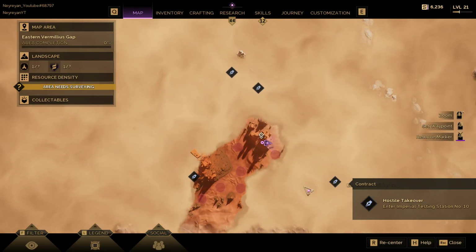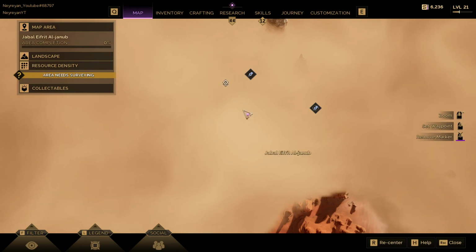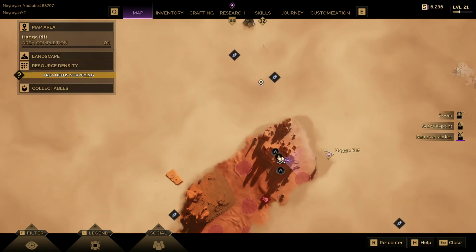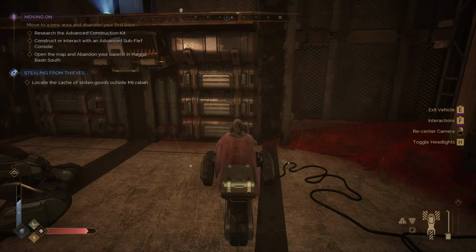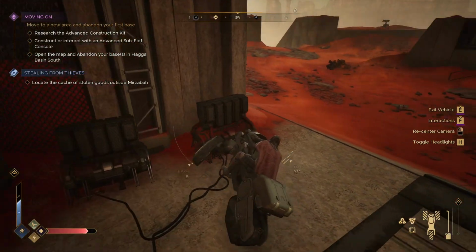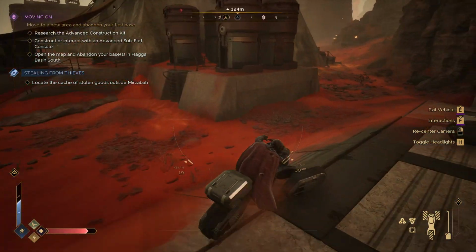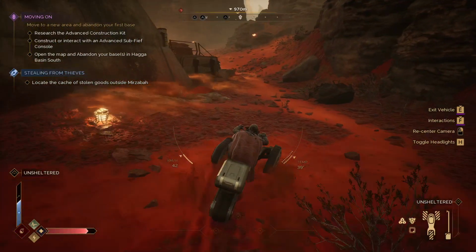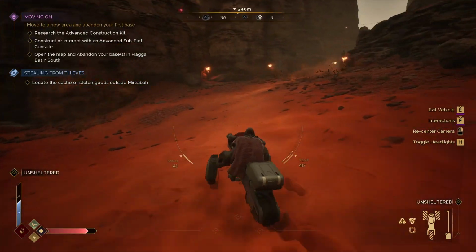Observation point, materials. Or no, maybe that's the better location. I don't know. Now remember, when you set up your base, you have to set it up as a respawn point, otherwise you'll be sorry. Also, I'm a bit hesitant to leave this area because if there is a storm, this is the only safe area for me right now.